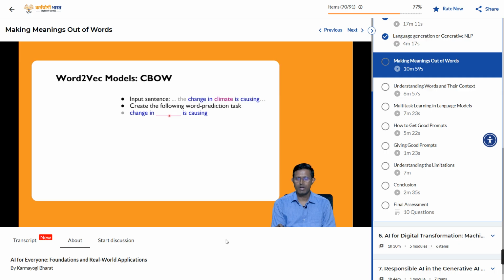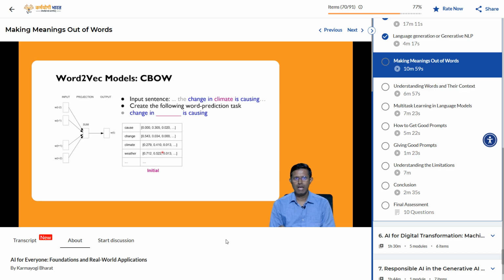If the model is able to predict this well for a large number of examples, we can say that the model has got some understanding of the language. Otherwise, just by putting any random word here, we cannot achieve a very high accuracy for this word prediction task. So, for the different words, we start with some random vector representations. These vectors were obtained randomly for different words. This is the initial vector representation, and based on this we apply some kind of model. Again, I am not going into the detail of this modeling.